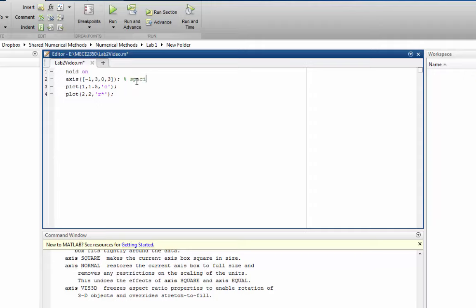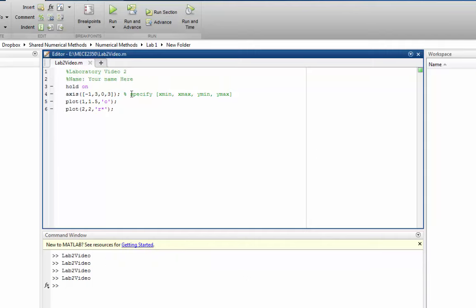So this would specify x minimum, x maximum, y minimum, and y maximum. In this case, if I wanted to write my name, you could always write percent laboratory video 2, and then you can write your name.